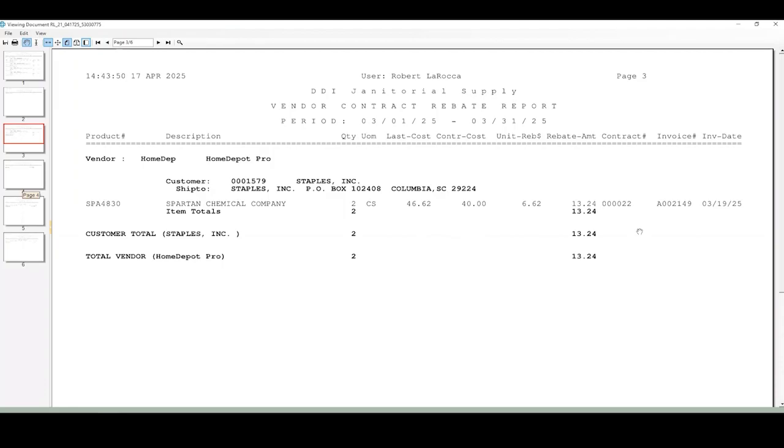That manual process takes time, which maybe is not worth it for a lot of businesses. So this is something that could really help you realize and get some of that money that you may be leaving on the table.